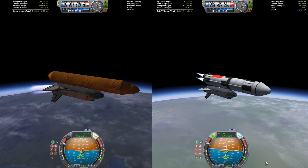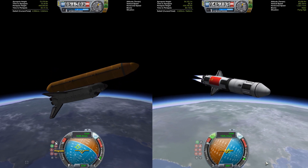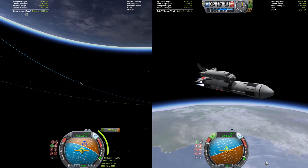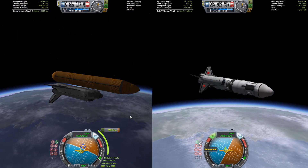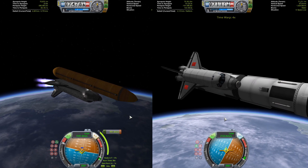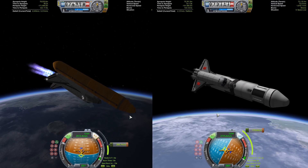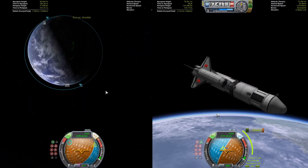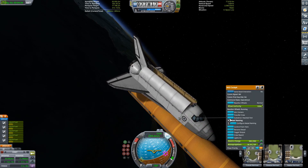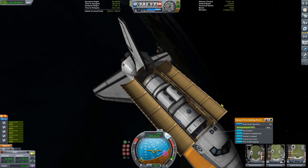The two shuttles have already deployed their side boosters and now they are just burning their center core — the Soviets and the Americans are burning their RS-25 engines. The Soviet Space Shuttle, if you do not know, is called the Buran. It was developed by the Soviet Union, and it definitely didn't use stolen designs from the Space Shuttle to help it be better. It is definitely bigger than the American Space Shuttle. The Energia is the booster that it uses, the rocket that it is mounted on. That thing does technically have a higher payload capacity than the Saturn V, so it is massive, with four huge engines on the bottom providing a ton of thrust. The Space Shuttle does have three RS-25s mounted to the back of it.